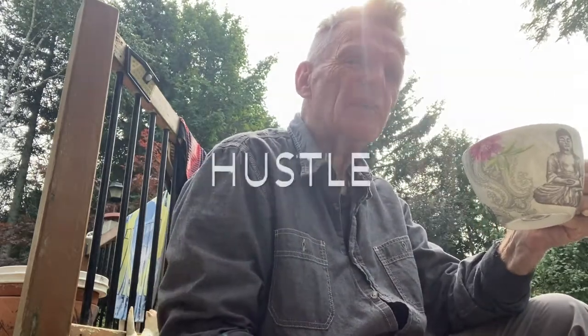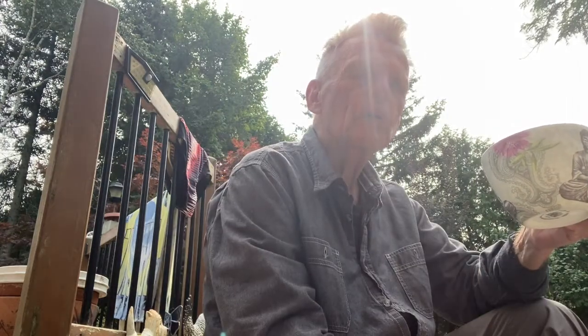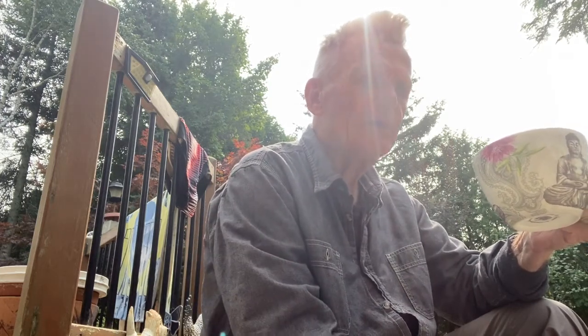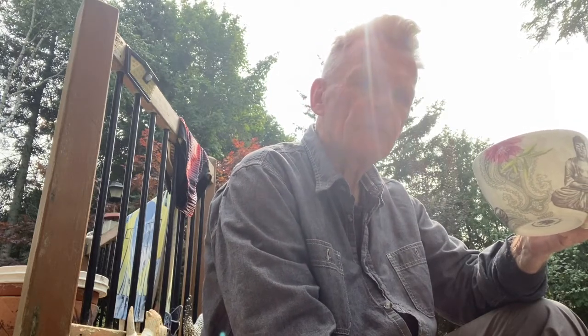Started off with the hustle warm up. Then we moved into the golden eight, warm up number two. And then we moved from the weights to, we did the aerobics, right? But only three sets of 20 seconds. Marching fast on the spot. We didn't start counting the 20 seconds till we got our heart going. You gotta be careful with that one. Maybe you need to see the doctor and find out if you can do aerobics. Get the heart up before you do it.